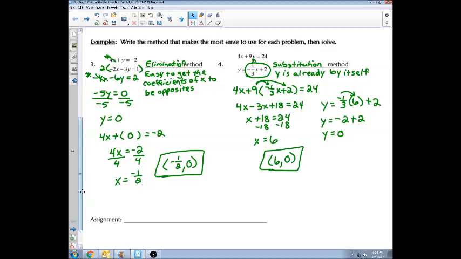If you're going to use substitution, the times you're going to use substitution is when one of your variables is already by itself, or it would be extremely easy to get a variable by itself. The reason why you use elimination is because the coefficients of one of your variables are already opposite, or it would be extremely easy to get them to be opposite. Once you have done the initial step with either of those methods, then it's the same steps from that point on as far as solving for one variable, plugging that back into one of the equations.